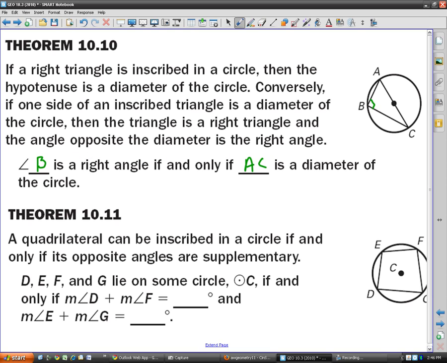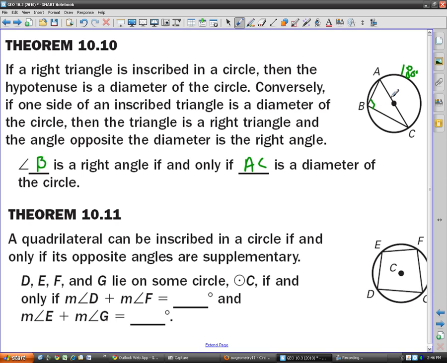So there's two ways to get a right triangle in there. One, it could be a right triangle, therefore you have a diameter. Or if you have a diameter and a triangle is drawn on that half, then it has to be a right angle. Now this should make sense to you, because what do we know about the intercepted arc? Well, ABC is an inscribed angle, and since ABC is an inscribed angle, it is half the measure of the intercepted arc. Well, the arc is AC, and you can see that it is a semicircle, which has a measure of 180 degrees.